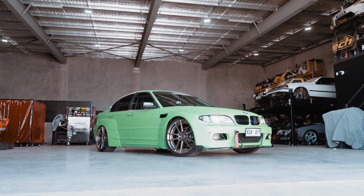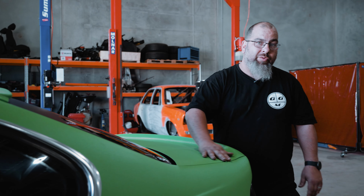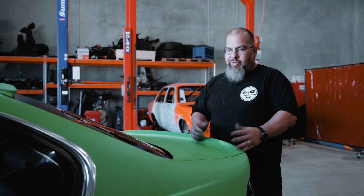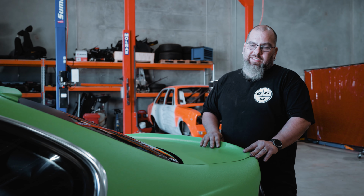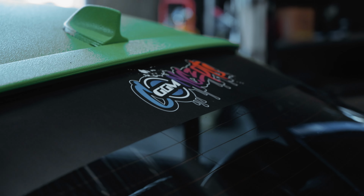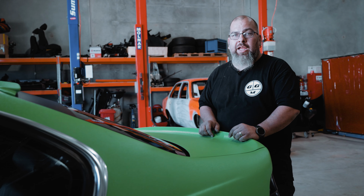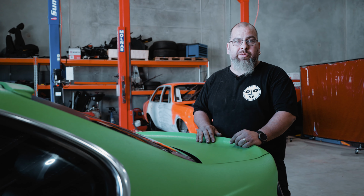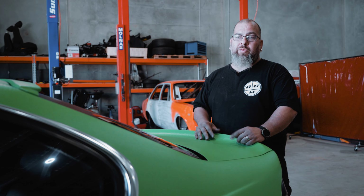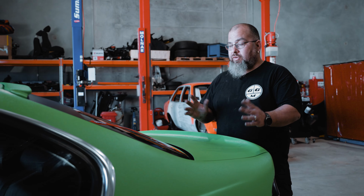I'm very happy with that. To be honest, it draws a lot of attention. A lot of people come up and want to rub it and all that. Some people have called it a green basketball. It's actually really good. I'm super stoked with it. It's a bit more forgiving than some of the other paint jobs that you can do. So that's why we love it, that's why we use it. A lot of the applications, a lot of the restorations that we do underneath, wheel tubs, engine bays, all that sort of stuff. Yeah, it's just an awesome product.